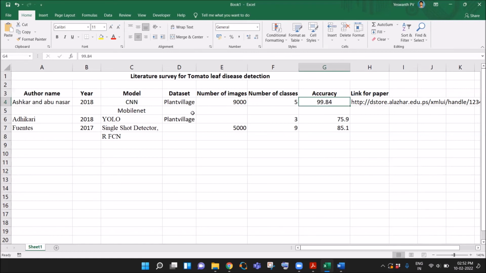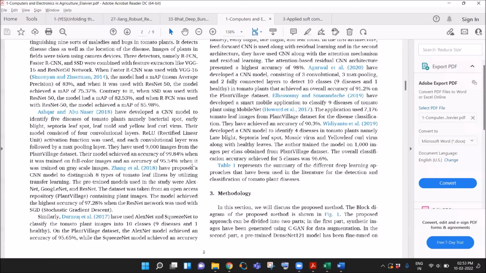This is how we have to write the literature survey. While writing it, here we have mentioned 2018 first and then 2017. Whatever paper we get, we can write in this way. But when you are writing the literature survey, first you have to write in chronological order, meaning the 2017 paper first, and then 2018. Even if you have downloaded the latest papers from 2022 or 2021, those papers will give the literature survey for the past 10 years. That is an advantage to you.